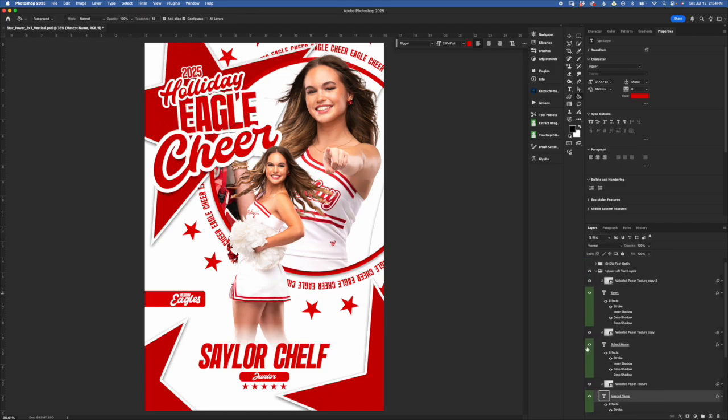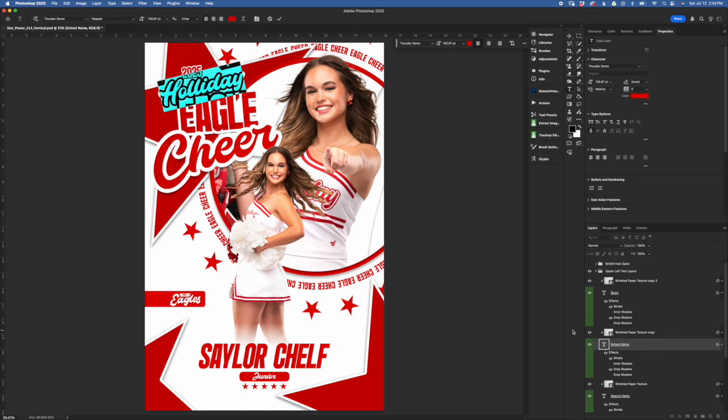So you really just have to identify what each one of these are. You can turn them on, you can turn them off, and you want to customize them in a way that fits. Any of these text layers, you're going to have to probably scale and position so that it looks good. Just simply clicking on here and typing in what you need it to say, more than likely it's not going to be scaled and positioned the best that it could be. I have it all scaled and positioned in a way that looks good.